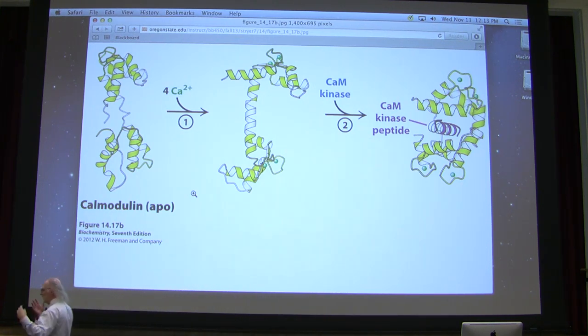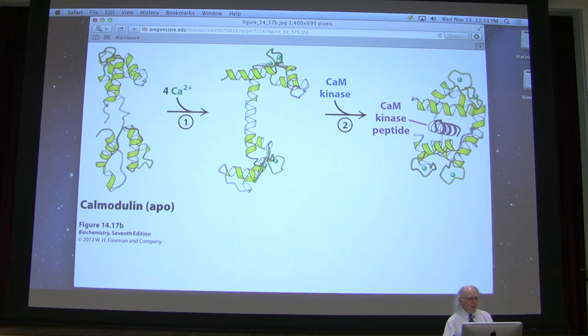Now, the beauty of this is, like I said, we're reducing the concentration of calcium, but we're still getting the calcium effect. When calcium concentrations go up, it gets bound by calmodulin, and calmodulin then goes and activates or inactivates other proteins. So this is a very nice way of regulating the amount of calcium that's present inside of cells. This enzyme that the calmodulin is binding to here is one of many. There are many, and we'll talk about one in particular later in the term, that calmodulin binds to only when it's got calcium.